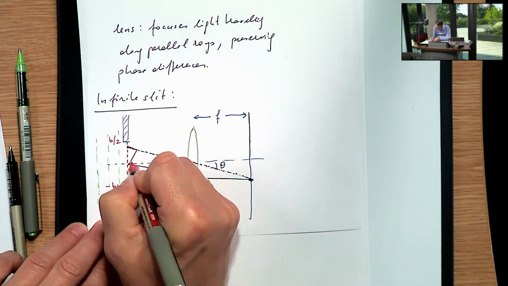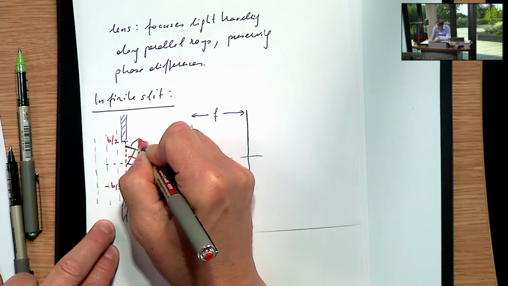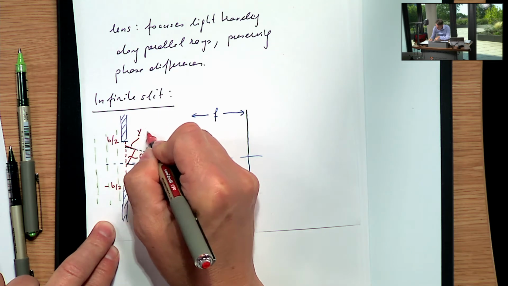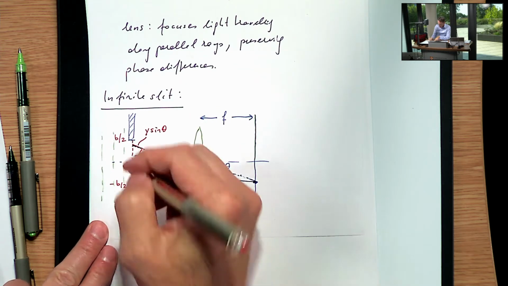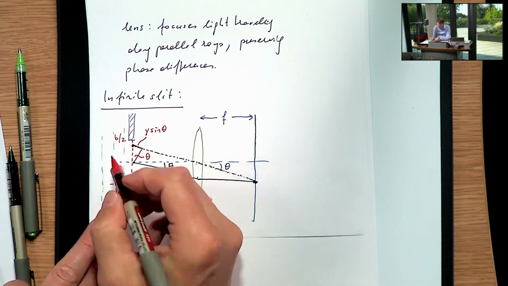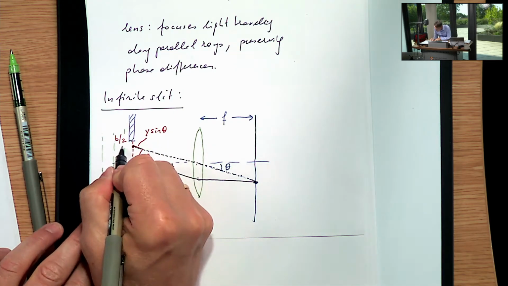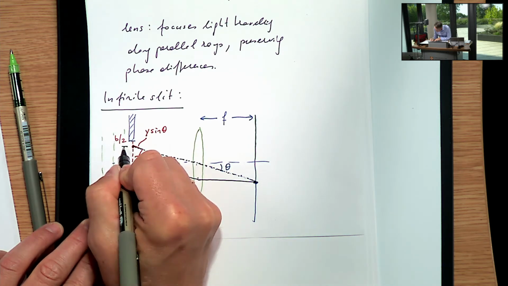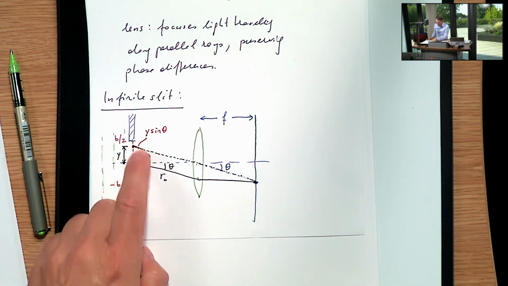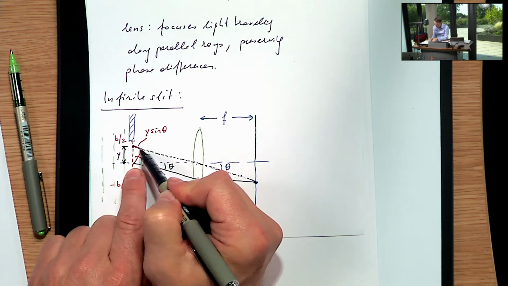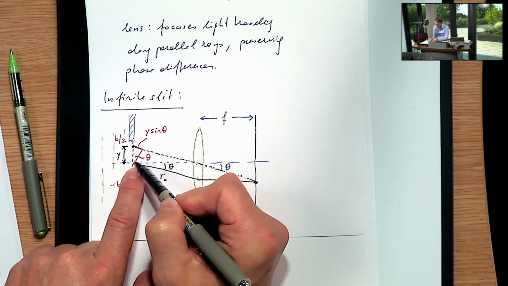So this angle theta is also here, and this is the path difference between these two rays, which is y sine theta. So y is in this direction here. If this is position y, let me just draw this in. So this here is y. At distance y from the center, up, there's a path difference between these parallel rays leaving for the screen, which is y sine theta. Okay?